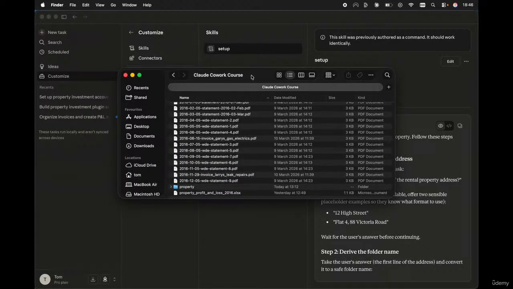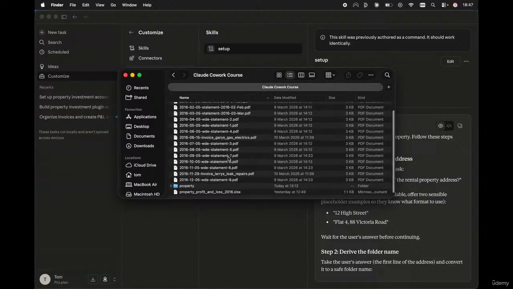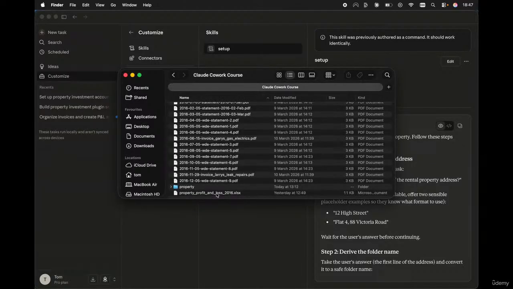So anytime we're orchestrating Claude to perform some tasks for us with the Claude Cowork course folder selected, then this claude.md file is automatically going to be attached as additional instructions for Claude Cowork to follow.